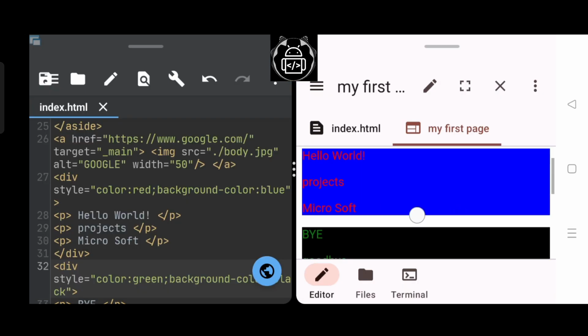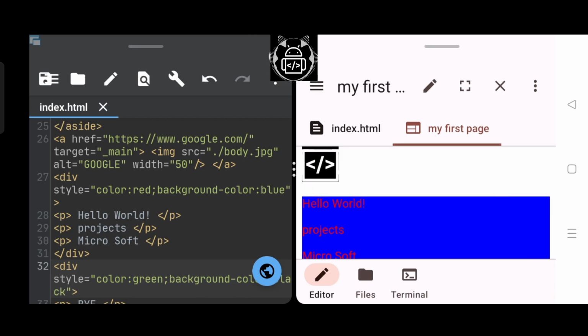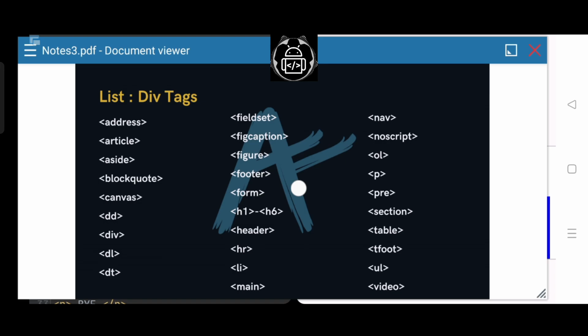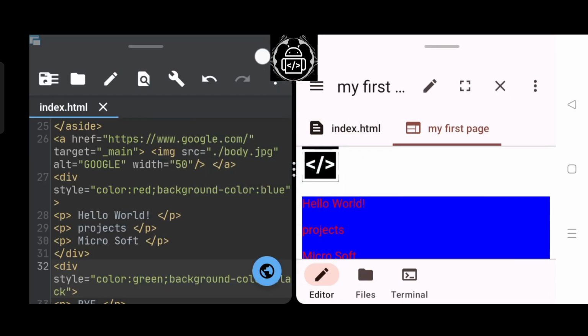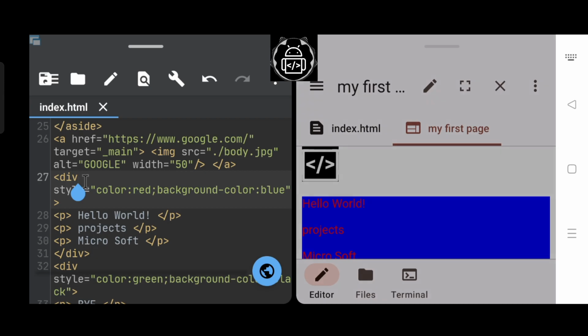You have noticed that our paragraphs are not taking that much space, but our div tag is taking unnecessary space, means it's taking the width of the whole screen. To fix this issue, we can use the span tag as a replacement of div. It depends on your need. If you want to show anything on the whole screen, then you can use the div tag. But if you don't want to cover the whole screen for your content, then you can use the span tag. Span tag is enclosing as much space as necessary to give space to that element, it will not use whole screen width.